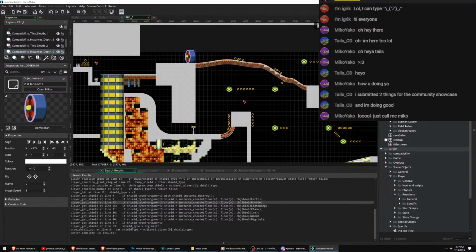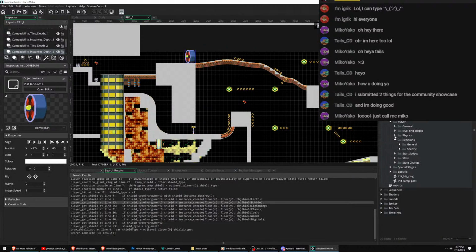I think that was right, but this UI is confusing. It's not going to be under player. It's going to be under specific. General. Lost collision. I don't remember where the names are.